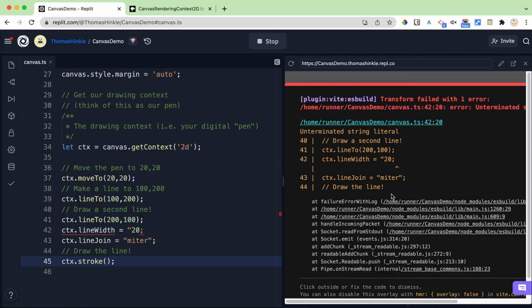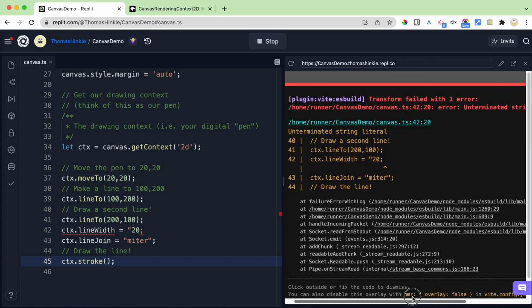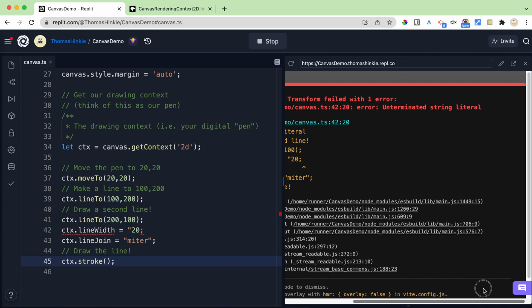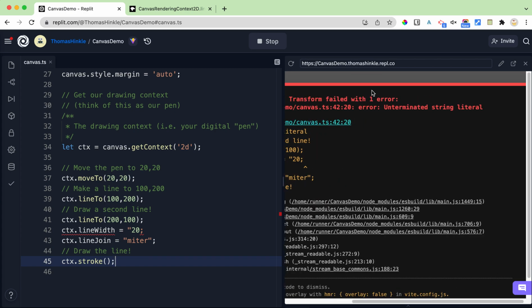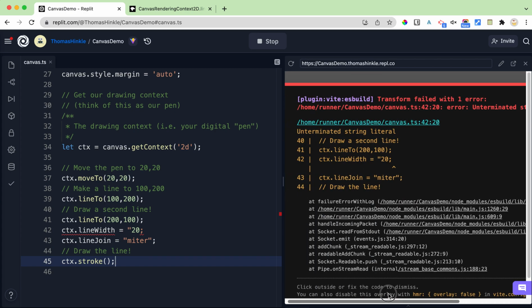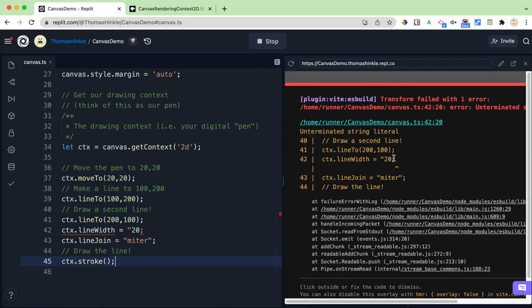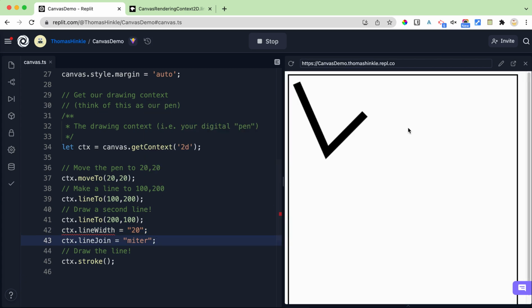If you see an error like this, this is saying, hey, I couldn't even compile this JavaScript, and Vite's very nice at spitting out a big error message. And in this case, Vite's actually pointing directly at where the mistake is. Now, a lot of this, unterminated string literal, is pretty jargony for a beginner. You don't know what that means, but this little thing is trying to point and tell you, hey, you left a quotation mark off right there. And so I did. I fixed that. That goes away. It reloads, and my program is working.